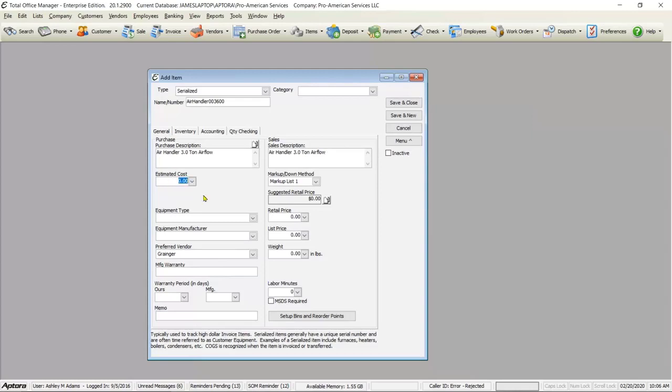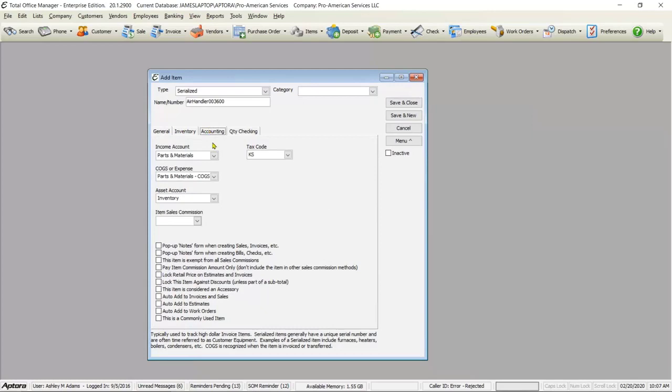And then you have an estimated cost that you don't have to use, but this would tell the buyer about what we expect to pay for these. We expect to pay about $365 for them. And then we can establish a retail price based on these markups here. And right now it comes up to $629 according to this markup method. And I can copy that over to the retail price. And then we can populate other fields. I won't bother. Here's what I wanted to show you. This is the important part.